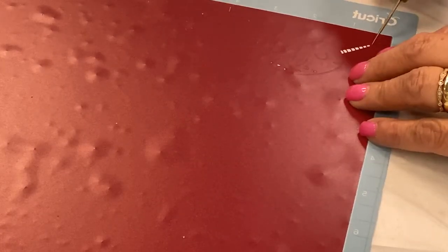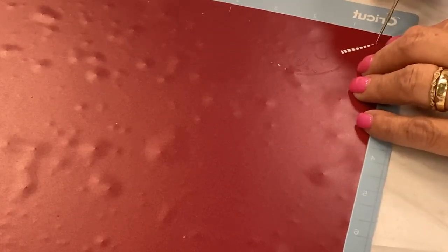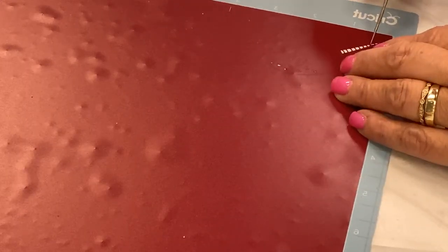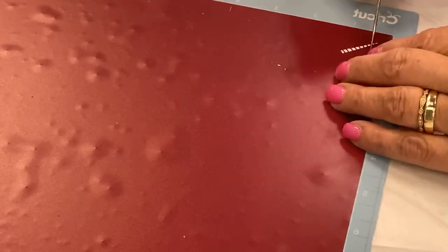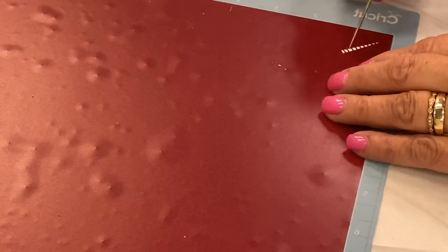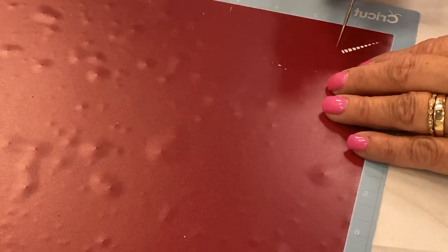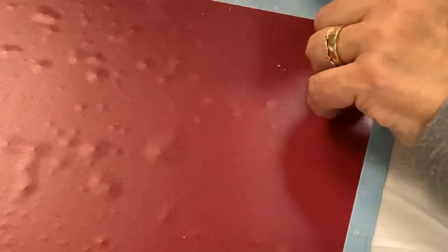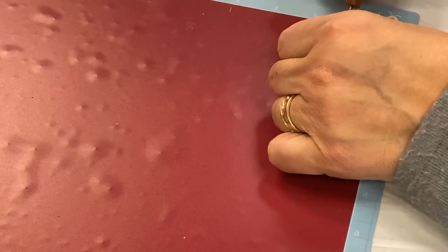And I know this is terribly exciting to watch, but this is what you have to do. This is part of the work. And of course, I made a tiny design, not a big one, which would have been way easier. No. I had to challenge myself and make it small. All right, so, and then that'll stay. This is the outline. So then this part of this, you have to take a minute and figure out what stays and what doesn't. So there's a little practice to it.